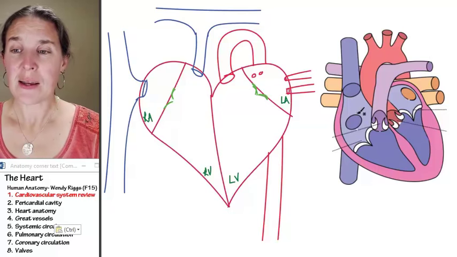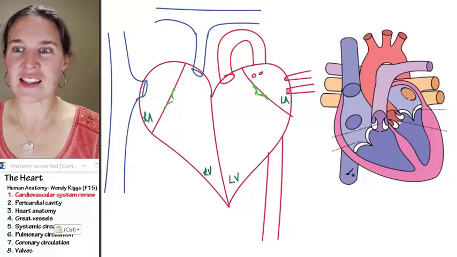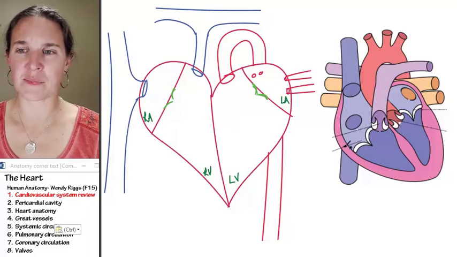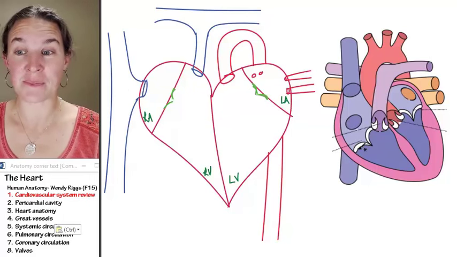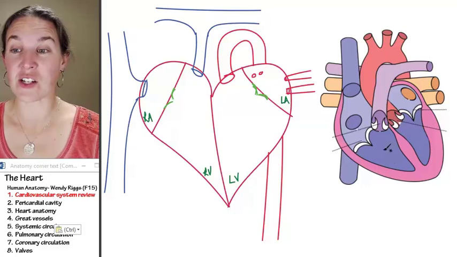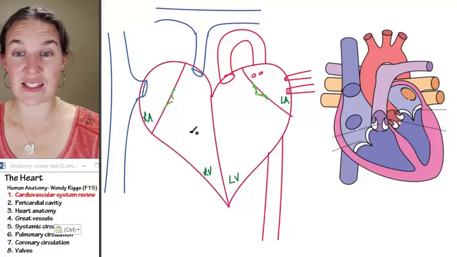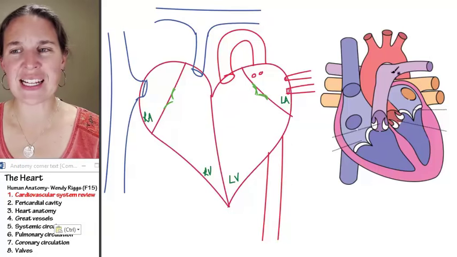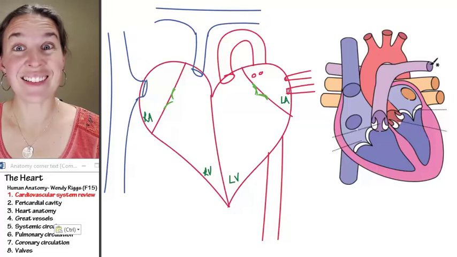So if you check it out, here, this is the two vessels that I drew, the big, long, tall vessel. And this is my right atrium. Here's a valve that's going into the right ventricle, just like this. Leaving the right ventricle is a vessel that almost looks like a T. It's a big old artery. It's going to the lungs.